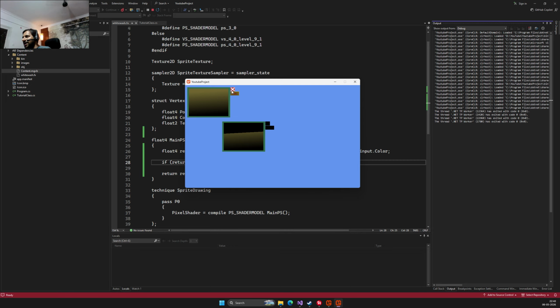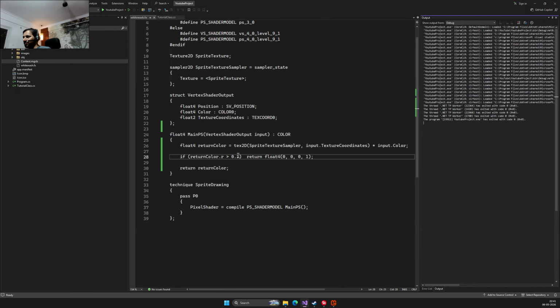It is because white is 1, 1, 1, 1. So the first component's value, that is R, is 1 there. For red also it is 1 or maybe more than 0.5, because we are checking 0.5 here. So it was more than 0.5 for red, and for white also it was more than 0.5. That is the reason it was becoming black as well.